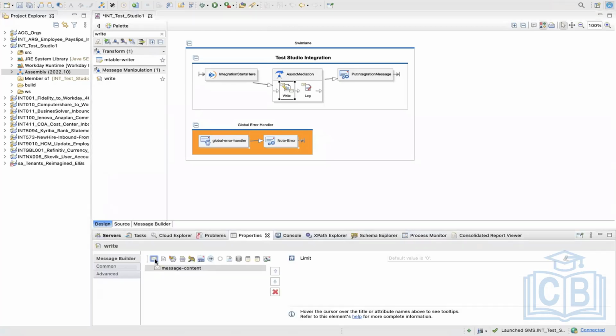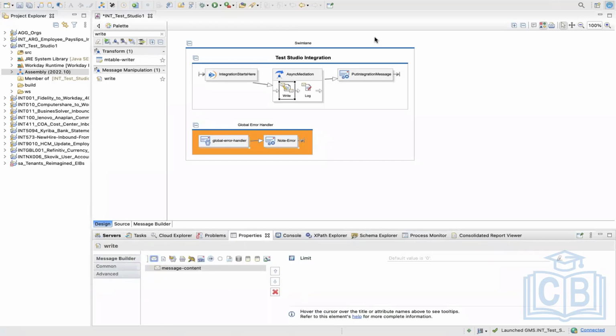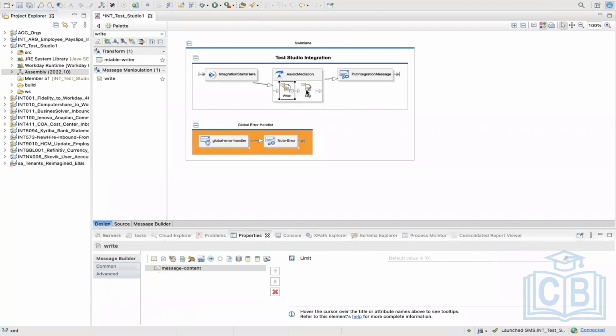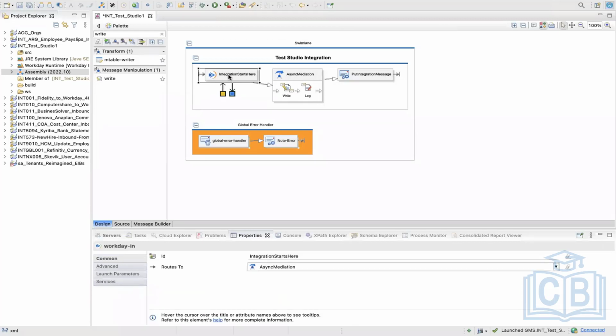Okay, so I go to this one. For each component, say this component, that component, and all that, the input is by default the message which is coming from the previous component. Now for this one, the output was what was in the message?